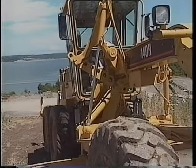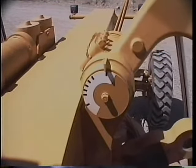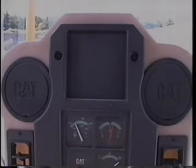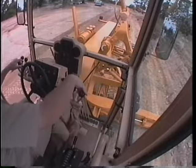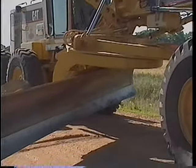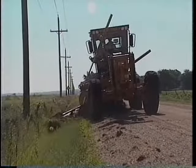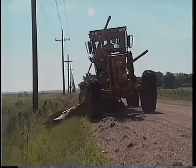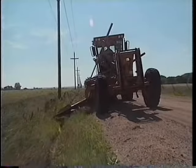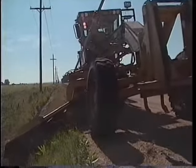If you're going to slope on the right, put the pin in the far left hole. Line up the pin hole using the marks and insert the pin. When the light goes out, the pin is in. Now reposition the moldboard. Side shift the draw bar to its maximum position. Circle the moldboard and side shift it to obtain the desired moldboard angle and desired reach into the ditch. Raise the heel of the moldboard to match the ditch slope angle. Move the material up onto the road shoulder, placing it between the tandems or onto the ditch slope, depending on how much material you have to get out of the ditch.